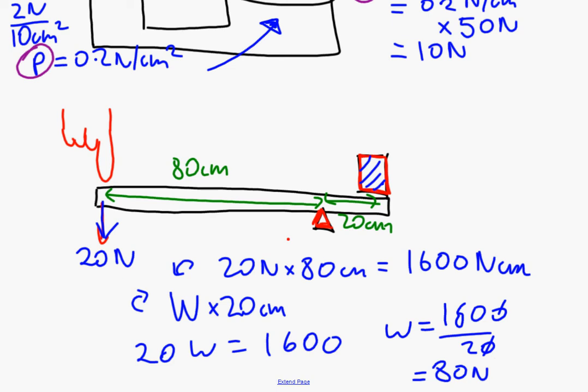You'll notice that the ratio 20 to 80 of the forces is in this case exactly the same because it's actually the same numbers as the ratio of the distances, but this always holds. So as before, where the ratio of the areas tells you the ratio of the forces, now the ratio of the distances from the pivot gives you the ratio of the forces.